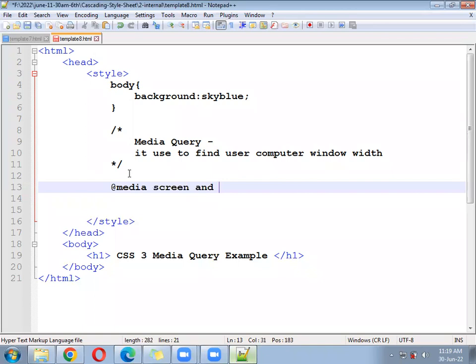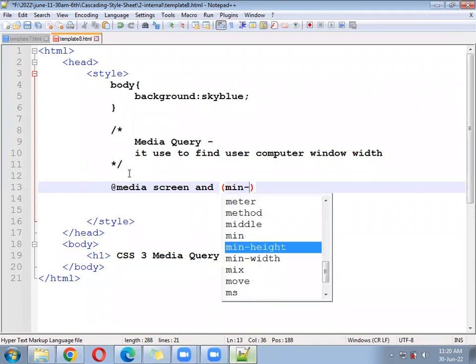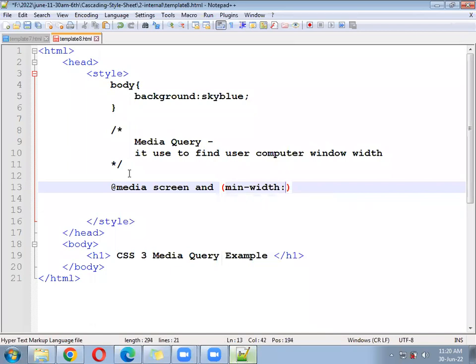It is called a media query. Where does a media query start? @media. @media screen and, and inside you write minimum width. Minimum width is 1 pixel.